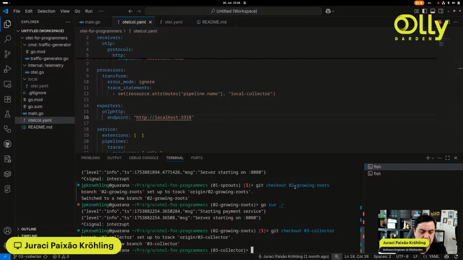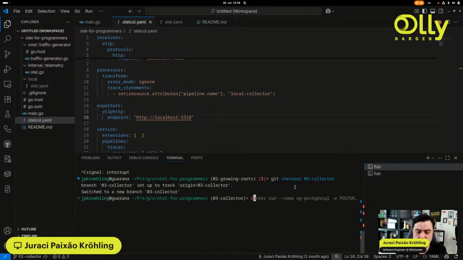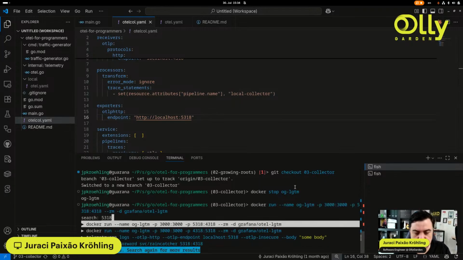So let me docker stop the backend container, and I'm going to start it on port 5318 again. It's taking longer than expected. Okay, cool. 5318.